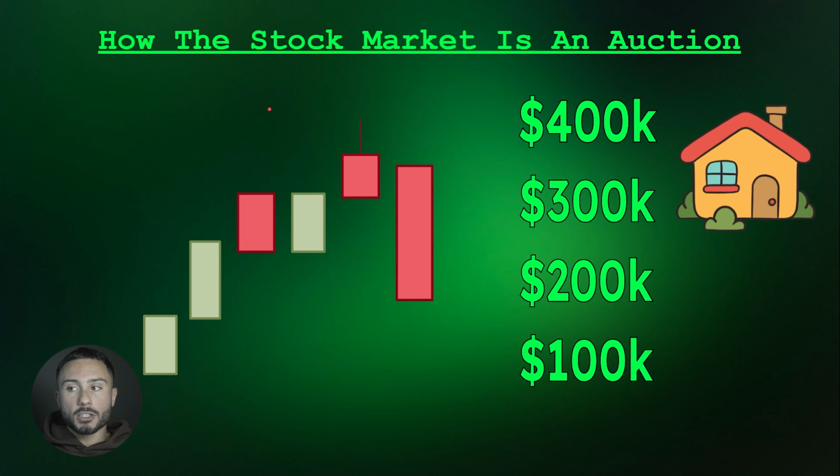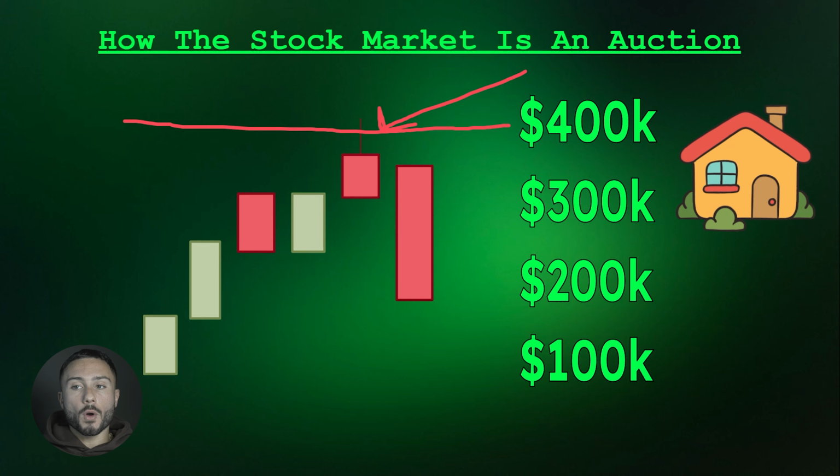Now think about this in terms of an auction. Let's just say we are willing to sell our house for $400,000. I own the house. I am willing to sell it for $400,000. Put an ask up there. The only way I will sell my house for $400,000 is if a buyer says, "Hey, Carmine, I'm willing to pay $400,000. I don't want to lowball you. I don't want to bid for that house. I am willing to pay exactly what you're offering to sell that house for." And now we have a completed transaction.